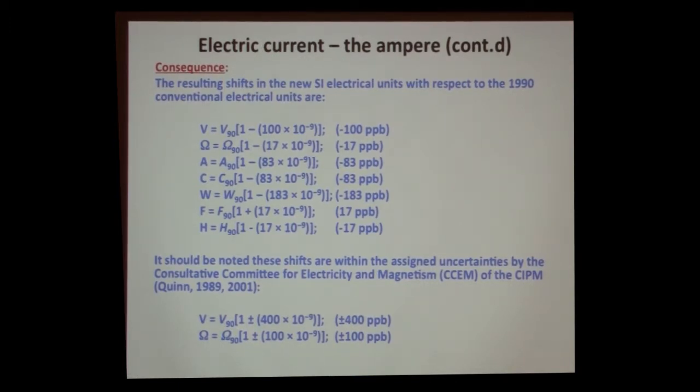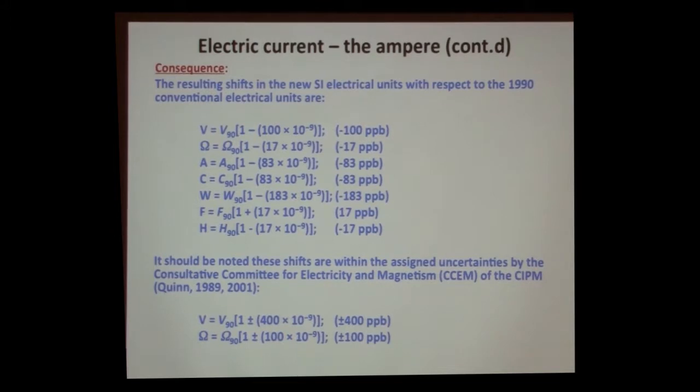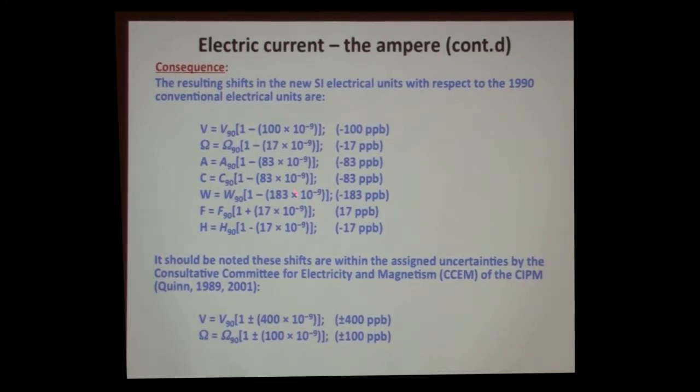And unfortunately, we have new data, more precise measurements of relating von Klitzing constant to alpha and Josephson voltage measurements. So this would be the shift from the volt 90 to the SI volt upon the shift. This one's pretty large, it's 100 parts per billion. Quite a few customers are going to see this. Anyone with a Josephson junction array can measure down to a part per billion of 10 volts or a tenth of a part per billion at 10 volts.